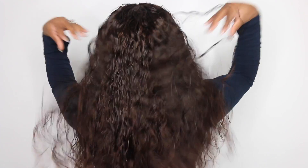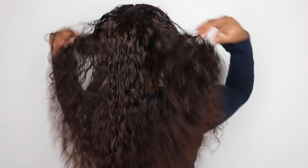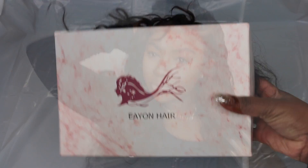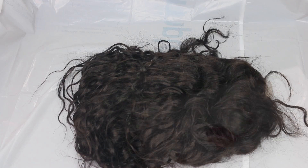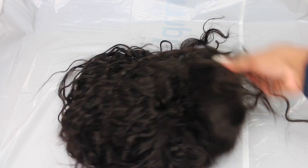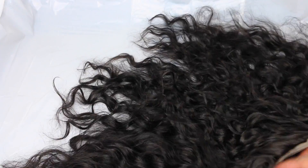What's up my beautiful Boss Babies! Today we're going to be playing in this wavy textured lace wig. Now it did not come in this color — we're going to actually be dyeing it this color. It's a very nice subtle chocolate brown. This one comes from Eon Hair. They sent over this gorgeous loose wave wig. It's Brazilian hair and it is so good! It's a 360 lace wig and we're going to just jump right into the tutorial.